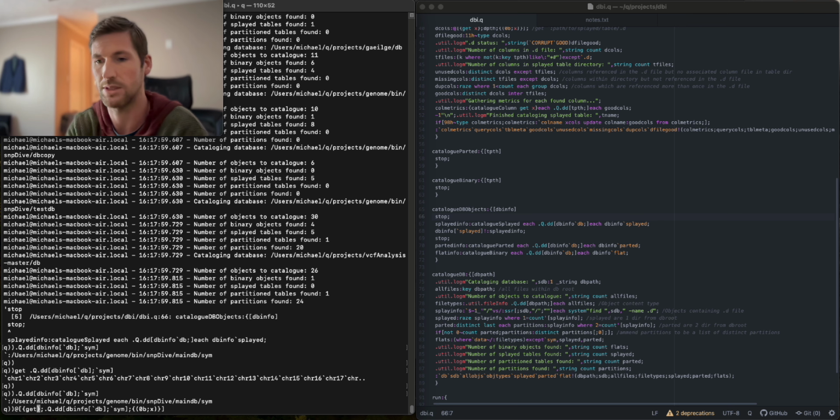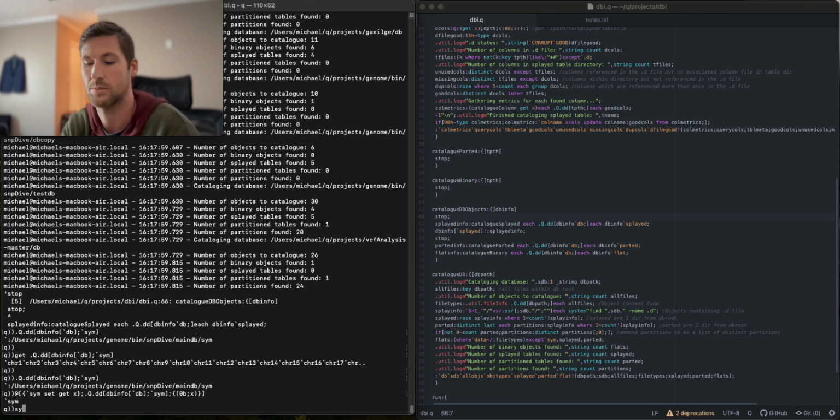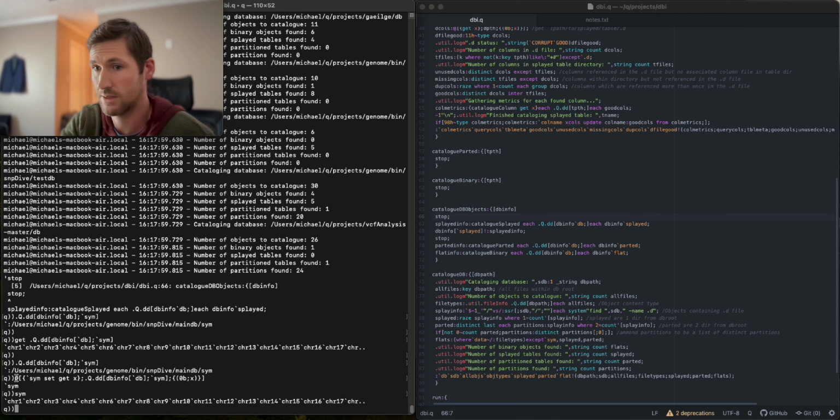And the function is going to get x, where x is the path to the sim file, and then it's going to set that to a global variable called sim. And now sim exists.